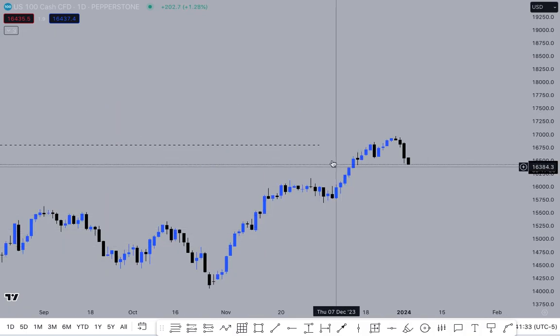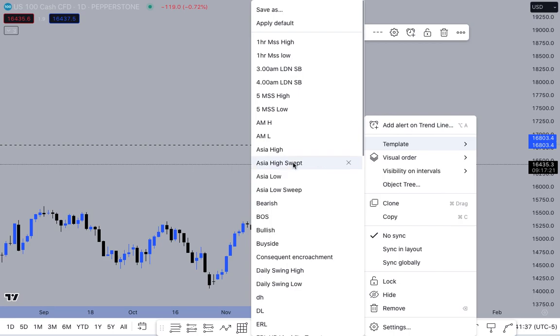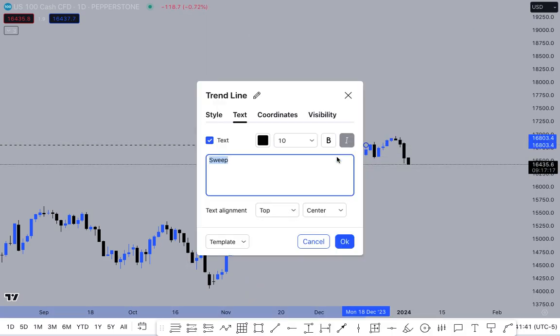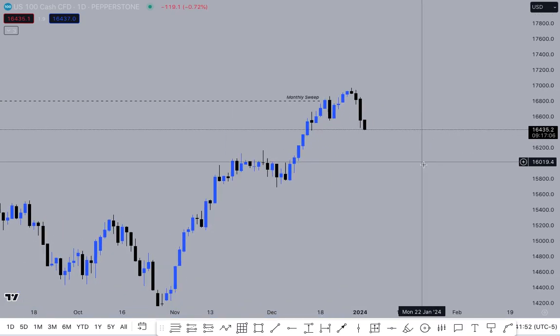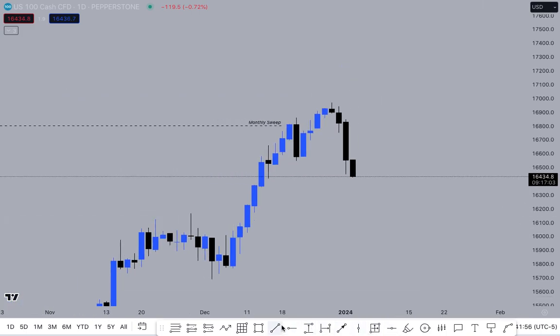Now we know our level down here is where we're looking for our internal pull. We can move that to the right, so we know that's our monthly sweep. Monthly sweep level over there. So now on the daily, what do we see? Well, we can see that we also had a sweep here. Okay, don't need to draw it on, and then we've pushed bearish.